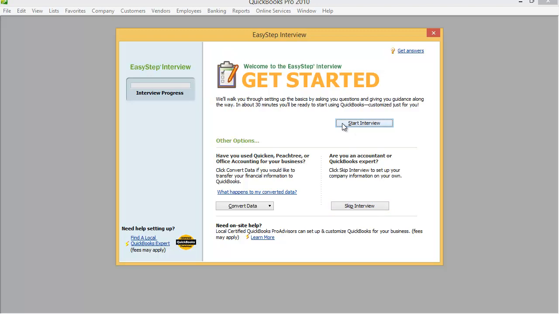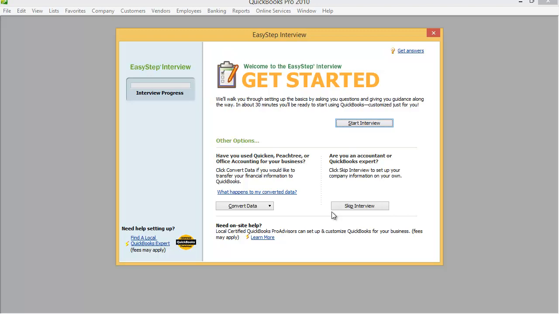When you click Start Interview, it helps the user set up and configure a company to initiate the computer based accounting system. But when you click Skip Interview, the user can skip some steps and immediately go to the main window.